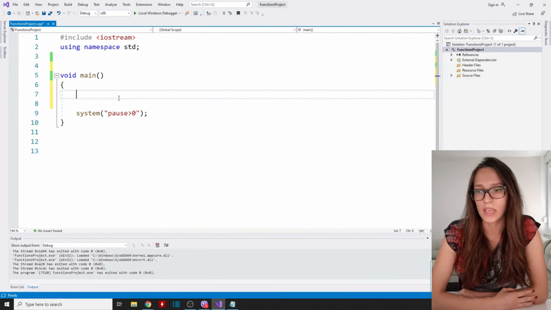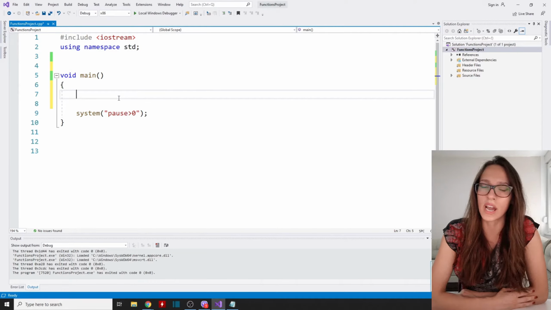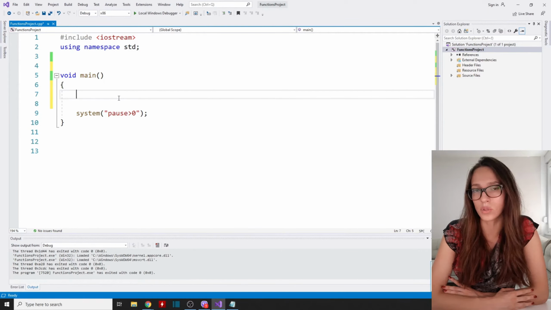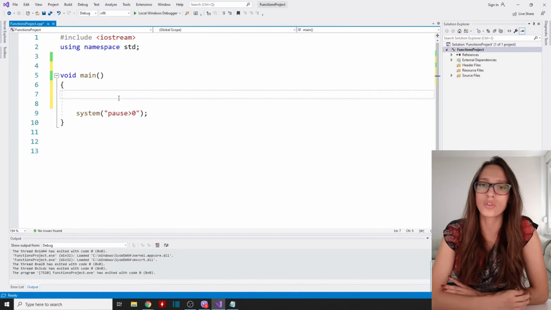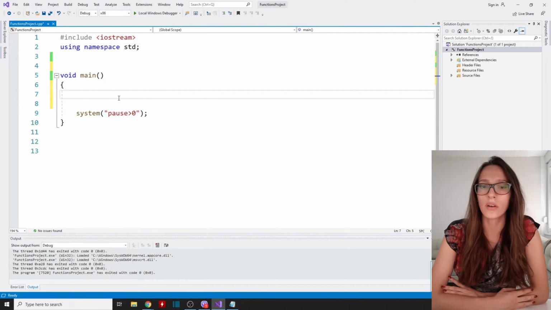And now I'm going to show you really how functions make your code easier to read, easier to understand, and how they make your code reusable. We are going to show that on an example, which we are going to first make without using functions. We are going to make a program that is going to determine whether a number is a prime number or not, and we are going to do that first without using functions, and then I'm going to refactor that program so that it uses functions, and then I'm going to show you how that program becomes instantly more readable, more understandable, and also how that makes your code reusable.